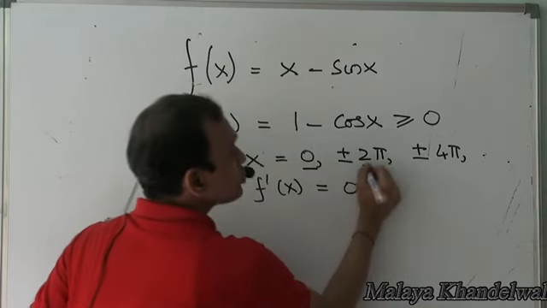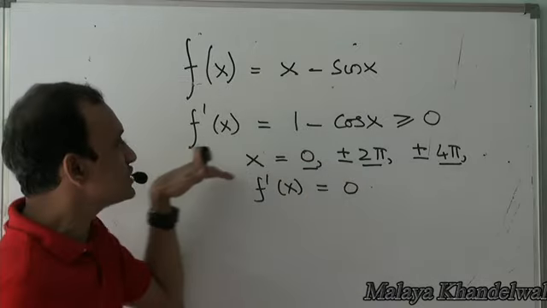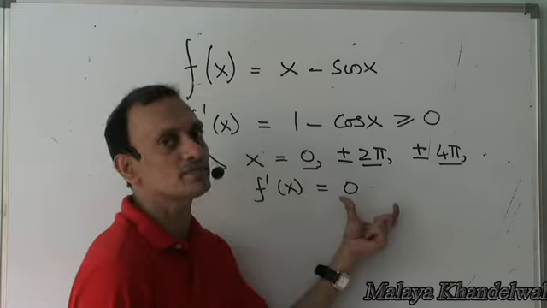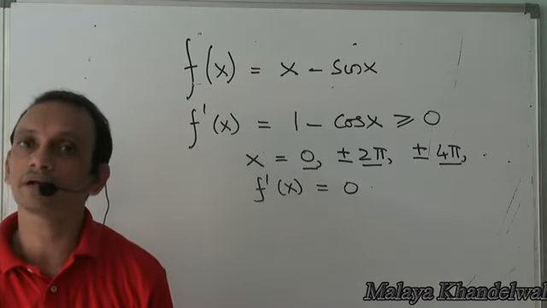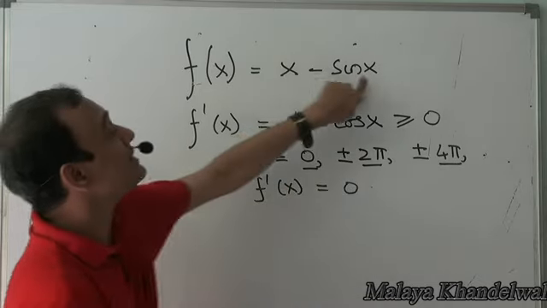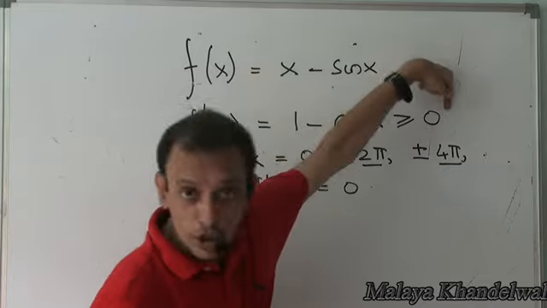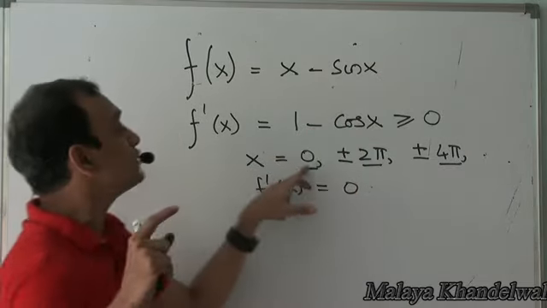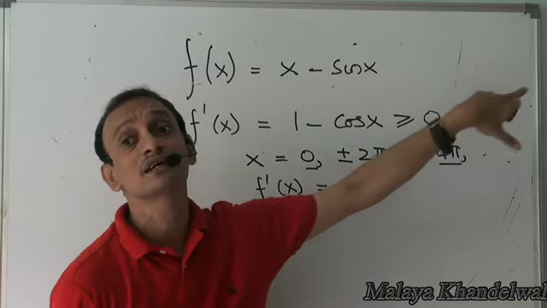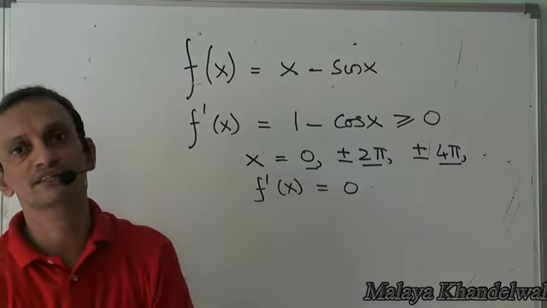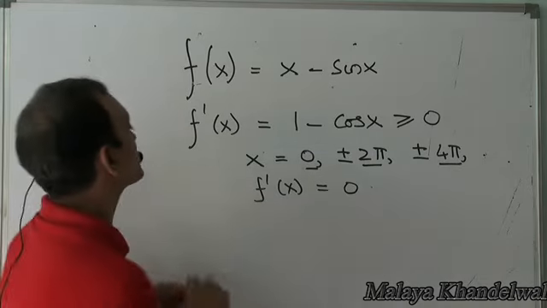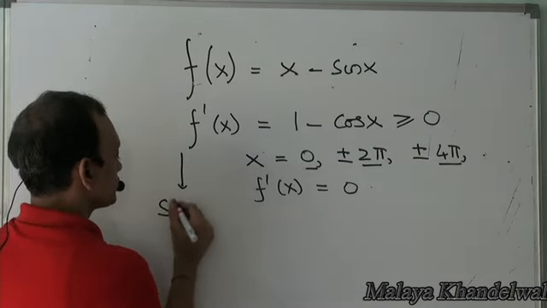These are discrete values of x. They don't constitute a continuous interval. If at these discrete values of x you find f dash x becoming equal to 0, then you can still claim that the function is strictly increasing. So x minus sine x, f dash x could become 0 for some values of x, but those values of x are discrete. For other values of x, f dash x is strictly greater than 0, which really means that fx must be a strictly increasing function.